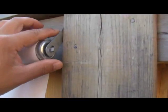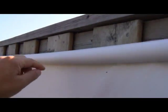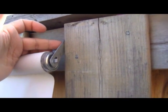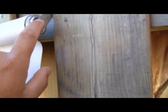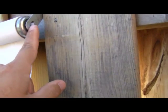This is what you need. You need a hinge, one hinge on the right side, another hinge on the left side. You want to drill the hinge, put a screw here on your wooden fence, and then there's a little hole in the hinge, so you want to stick the window blind into that hole and make sure it's secured, okay?